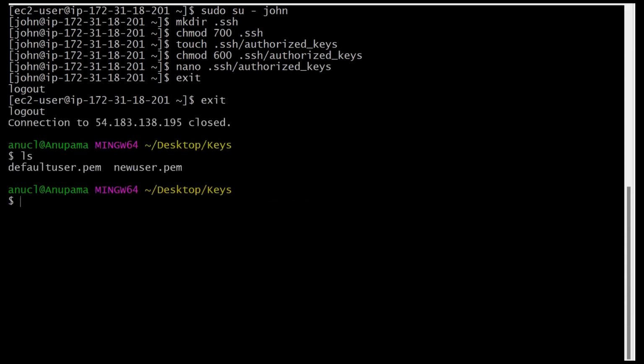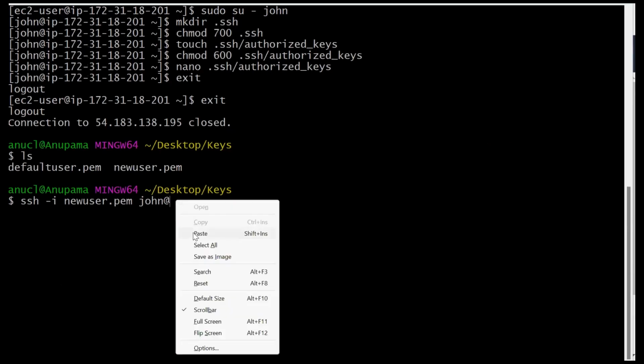So I do have two PEM files, default user and new user. Previously, I connected using the default user. Now I will use new user and I will connect with John as the username. So ssh -i, the PEM file, john at the public IP address of the instance.